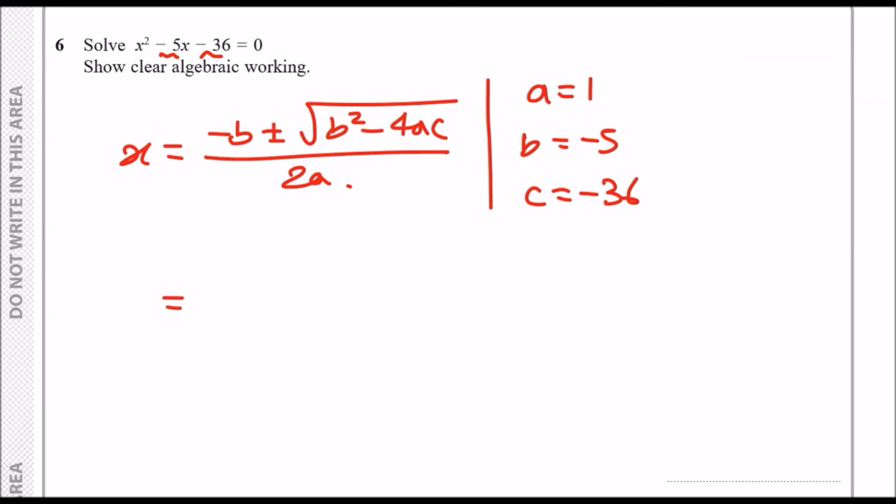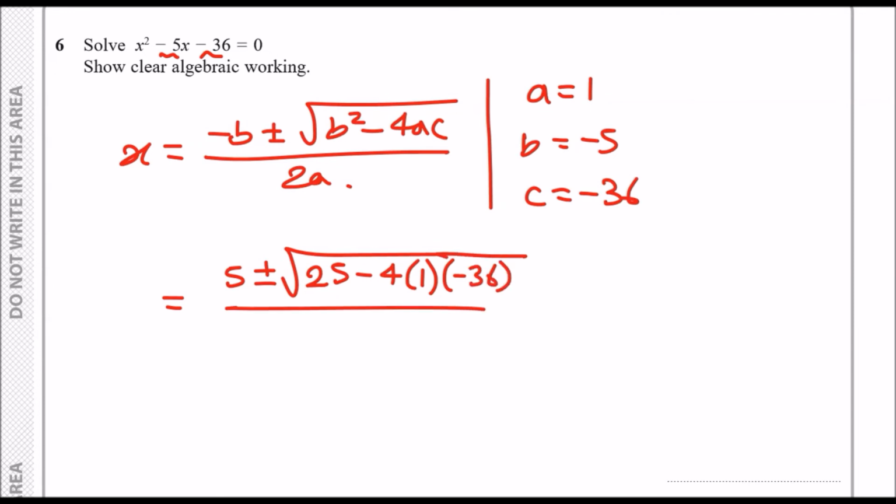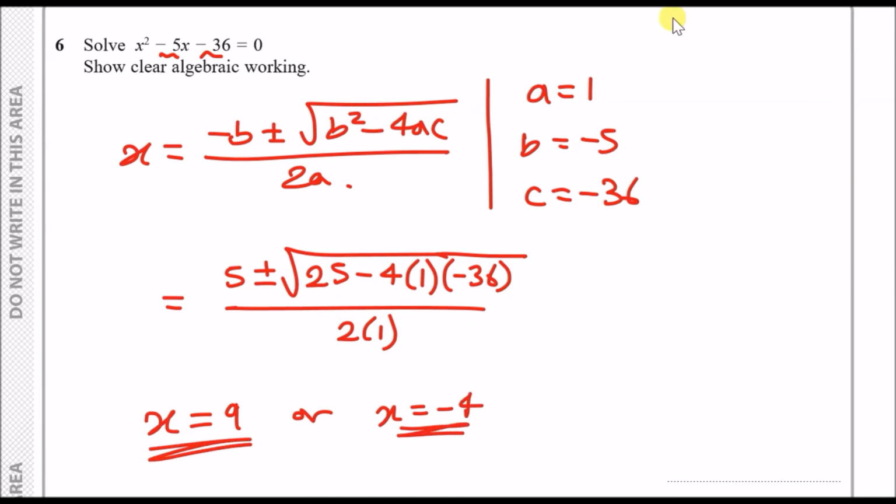So you're going to get something like, well, minus b will end up becoming plus 5 plus minus the square root. b squared is minus 5 squared, which is 25, minus 4 times a, which is 1, times minus 36. Now all of this is over 2 times 1. Now, when you put this in your calculator, because you don't have a plus minus button, you would first use the plus button. So replace plus minus with plus, and then you'll get a result of x equals 9. Or if you put a negative sign, you'll get a result of x equals minus 4. And these are your two answers, guys.